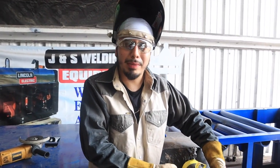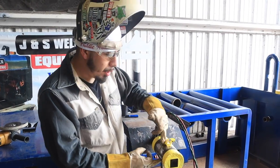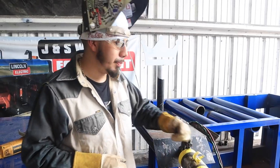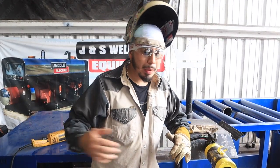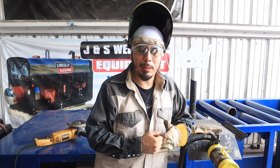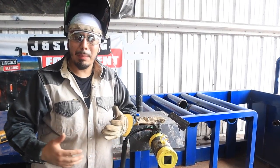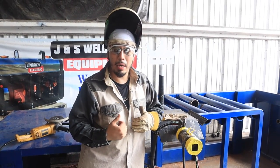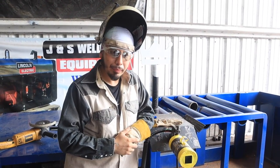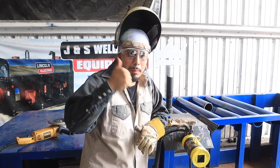We already went ahead and did both bottom sides. Now I'm going to run it from nine all the way to twelve in one pass — drop-by-drop, using 309, 1/8" rod. Now when you're in a testing lab and there are a bunch of people welding, your argon pressure on your purge tends to go down. To check your purge when the pipe is hot: grab a lighter and put it right there on the gap — if the lighter turns off, that means you need to purge. Or take a little string from a t-shirt and put it on there; if the string waves up and down, that means you need to purge.